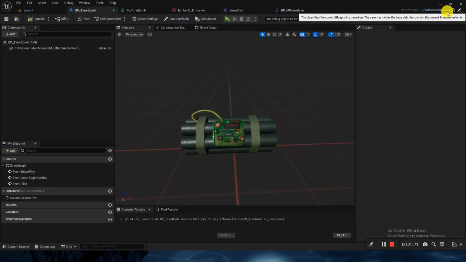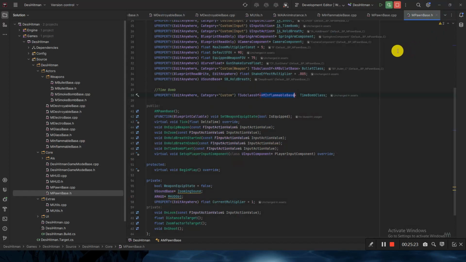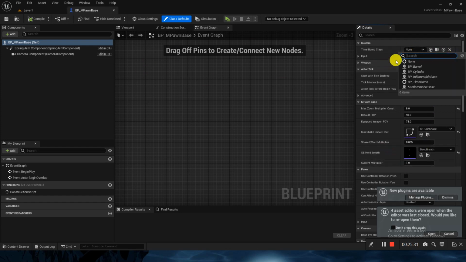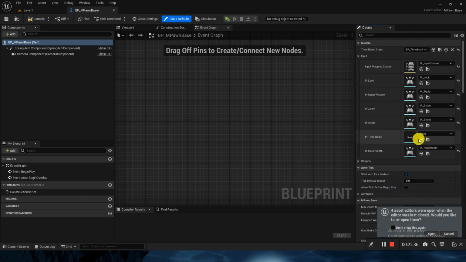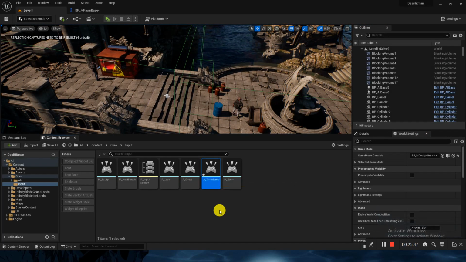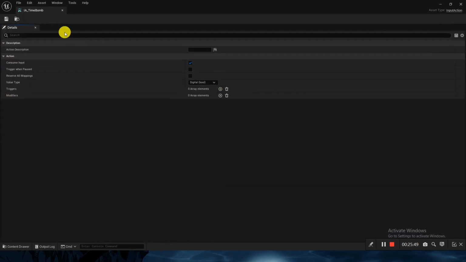Time bomb BP, inflammable base. It is not letting me. Why is that? Okay, I restarted my Unreal. Now it is working, so it is BP time bomb we have selected. Next thing is input action time bomb, so let me duplicate it and name it time bomb. I will bind it with a keyboard key.